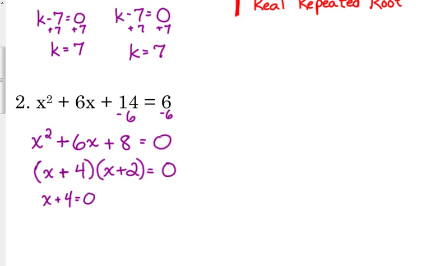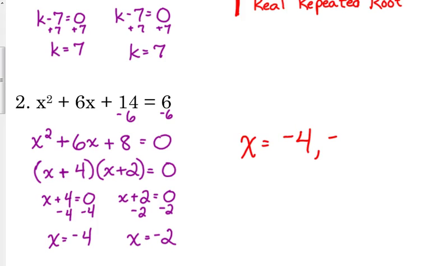So, in order for that expression to be equal to zero, either one of the factors is equal to zero or both of them are equal to zero. So, we set them equal to zero and solve. So, we get negative 4 and we get negative 2. So, you can, if you want to, you can write them just as a single x equals negative 4 comma negative 2. You're not saying that it's a point. You're just saying that there are two solutions and those are two real solutions.